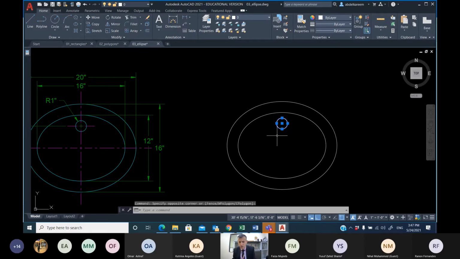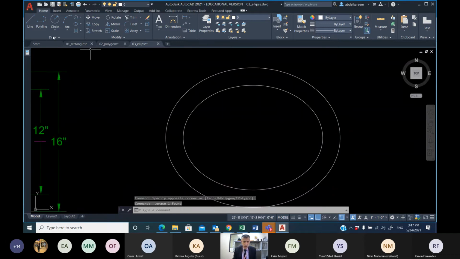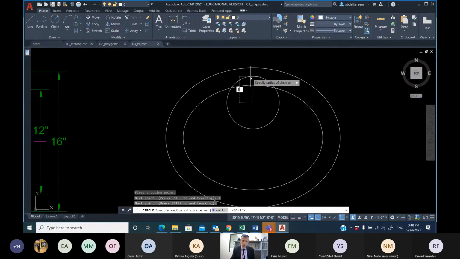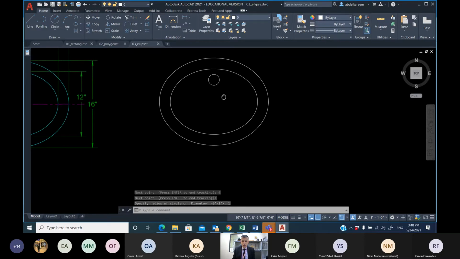So I will explain what I started with. Circle. Go with the command TK. And then the first tracking point will be the center of my circle. The track line will appear. I will go up from here 4 inches to reach the center of the ellipses. I confirm by enter, and now I will be able to enter the radius of my circle, and I remember it's 1. Enter 1, and these are the ellipses.